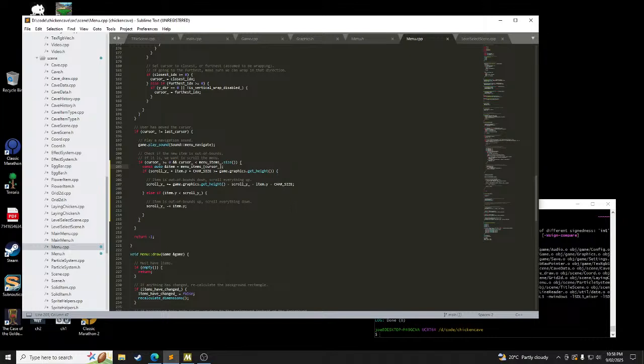Should be scroll Y plus item Y is what, 0? Which is equivalent to this.